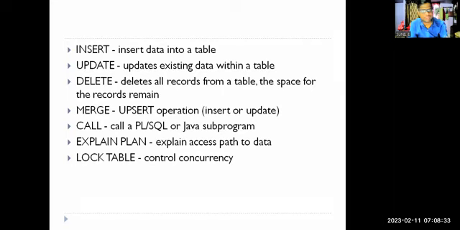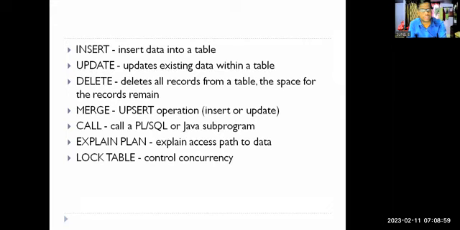Update means update existing data within a table, so whatever data is available in that table, only that you can update. Delete means it deletes records from a table, but the space from the record remains. So when you delete records from your table, the space is still there.